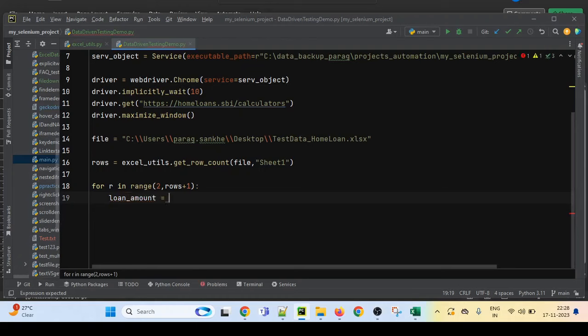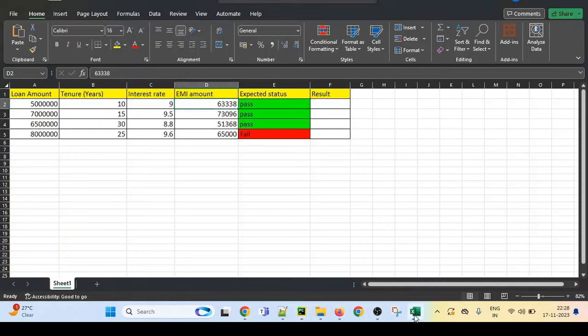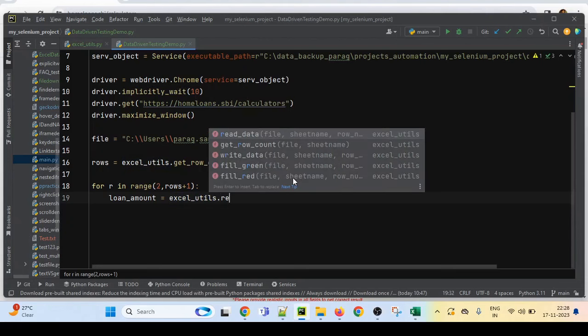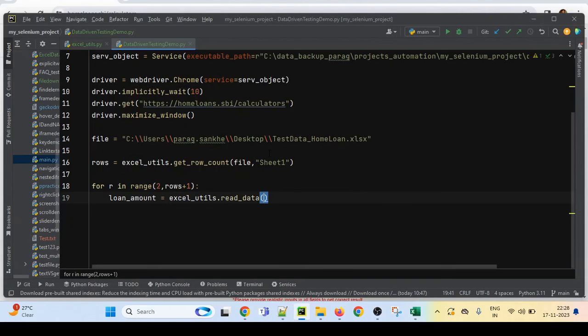So I will just create one variable for, let's say, loan amount equals to how to read the data. Now we want to read the data from this sheet. So again we can use excel utils dot read data. And which parameters we have to pass?